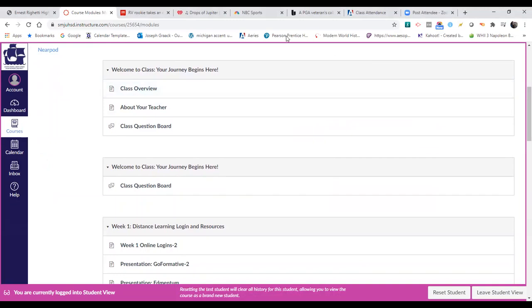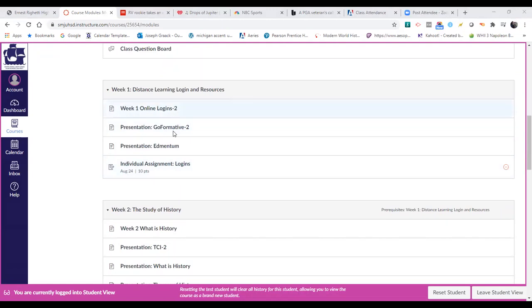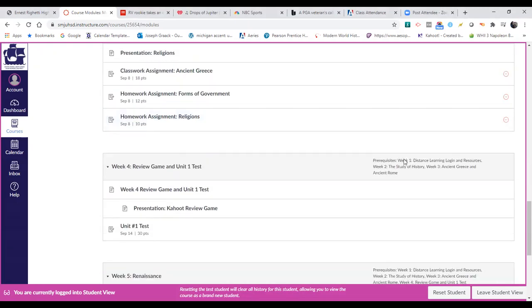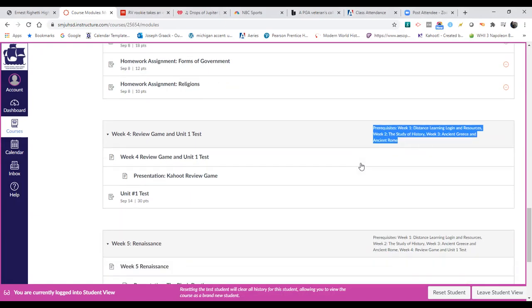So a couple of things, and I had mentioned this the past couple of weeks. I did get 2 or 3 messages over the weekend or since the last class meeting about things being unavailable to them in Canvas. And remember, that's because you have to, as you go through, make sure that you clear each module. So the prereq for module 2 is that you have to finish week 1. And the prereq for module 3, which is week 3, is that you have to do weeks 1 and 2. And then obviously last week when we did the review game, the prereqs for week 4 are weeks 1, 2, and 3, which would be modules 1, 2, and 3.